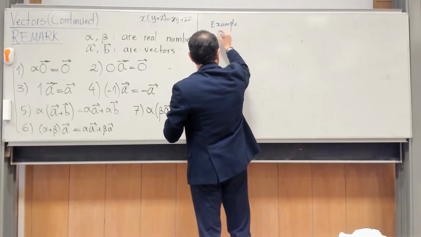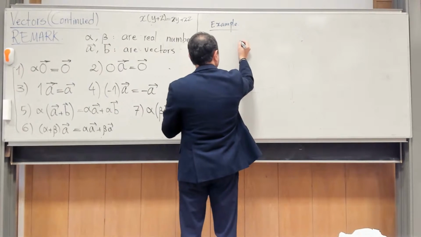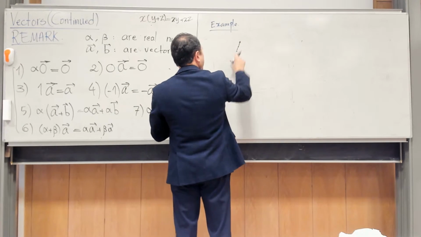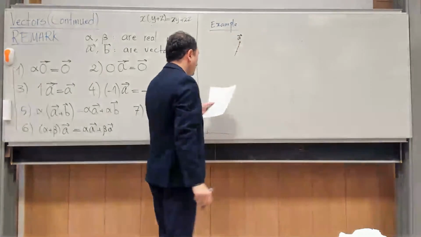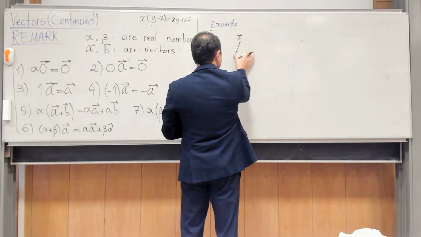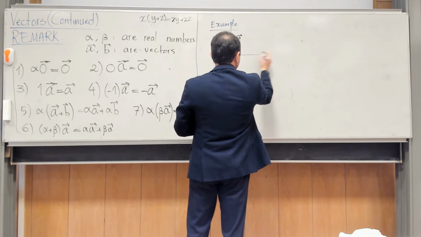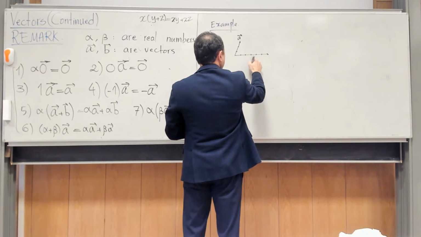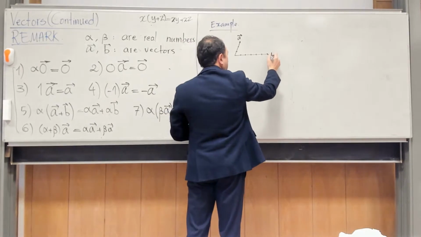So let me give you a picture here. I have a vector, for example. Let me put these grids on that. This is 3 units. I will call it A. Then 1, 2, 3, 4, 5, 6. Let me draw the other one 2 times larger than that, for example, here and here. So 1, 2, 3, 4, 5, 6. This is 3 length units. This is 6 length units.